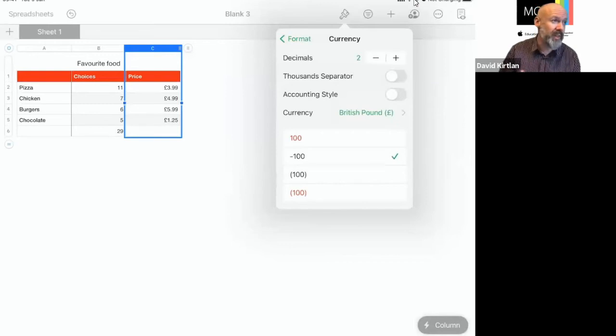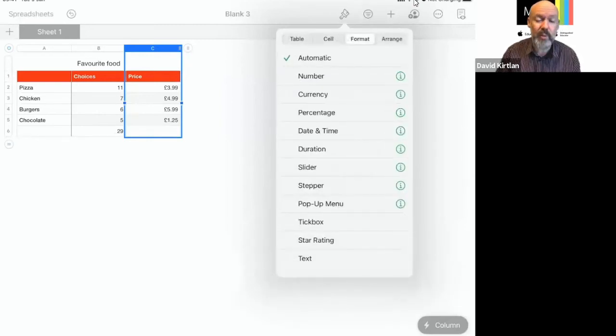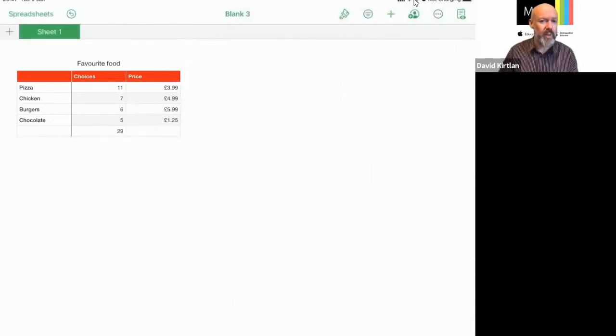Maybe the children are researching the cost of holidays or something like that, and we're looking for average prices if we're doing something along those lines. So there's a lot of options there. Maybe we're doing a project with times. We're timing things to happen. We can use times in here and dates and so on. So there's some nice formatting options that just tidy things up for us and make it look a bit more readable depending on the content that we're putting in there.